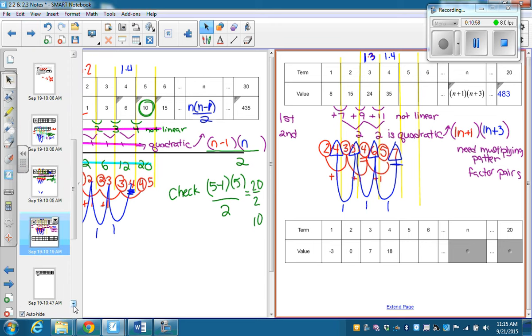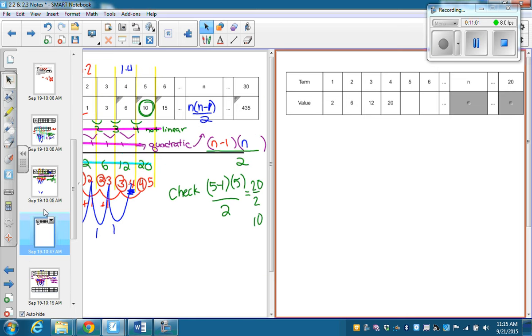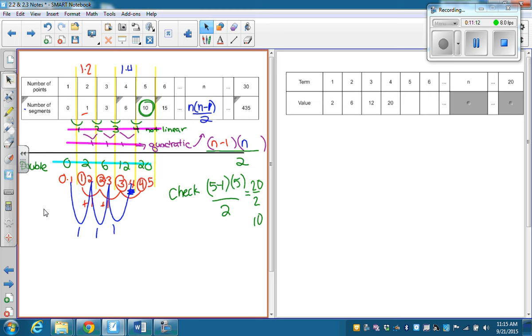Let's try to do one. But what about that one there? Isn't it just plus 1 again, the same thing as up above? So to get to the second one, the numbers match. The n term here matches the n term here, so there's no adjustment, it's just n. You double it and you end up with the factor pair. And then how do you use the factor pair to get the rule?